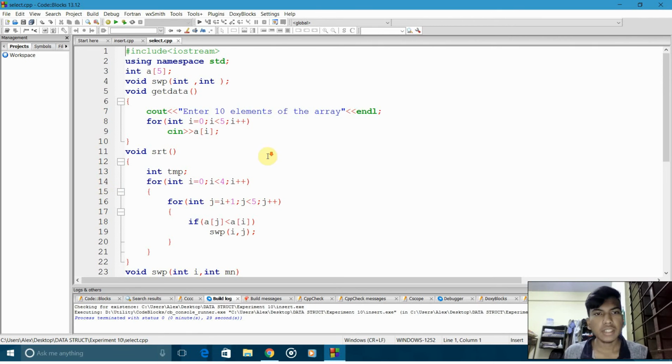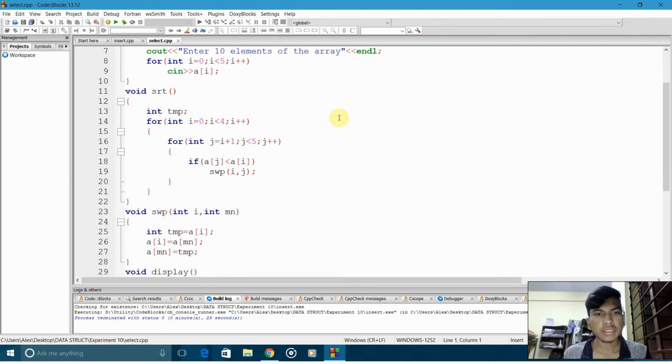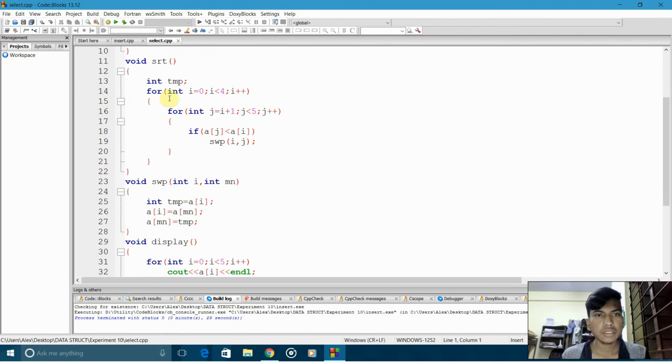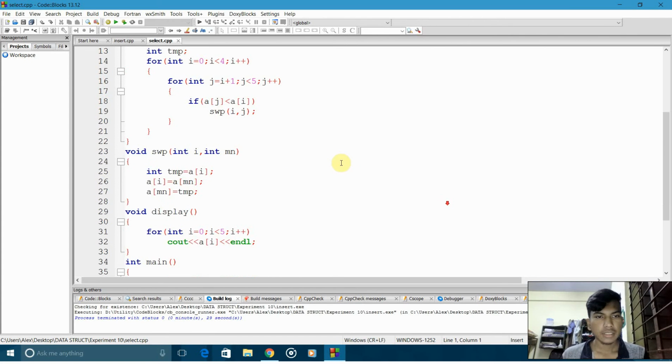As you can see, we are implementing that function here in this sort function, for which we are using two loops. The first loop will select an element, and the second loop will help us compare with each element of the array. So that's how.